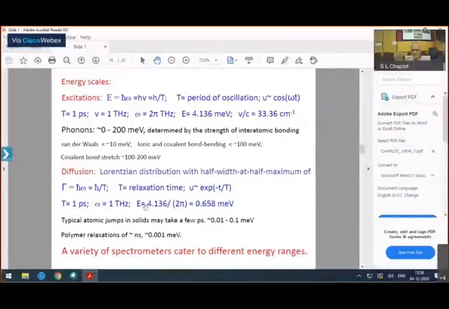So this is not a delta function, but the half width at half maximum, unlike here. So this conversion from the half width at half maximum in case of a stochastic process is not the same as the conversion between the energy of an excitation and its corresponding time of oscillation. There is a factor of 2 pi in between. So just this you can work out.